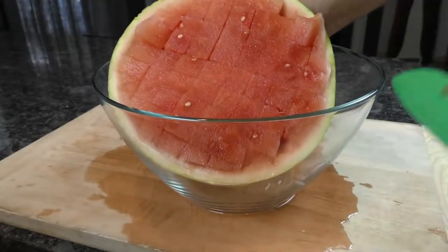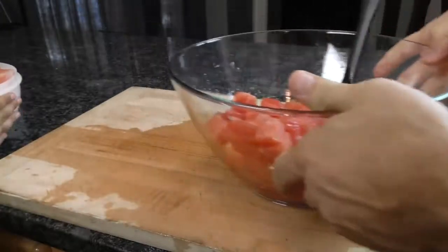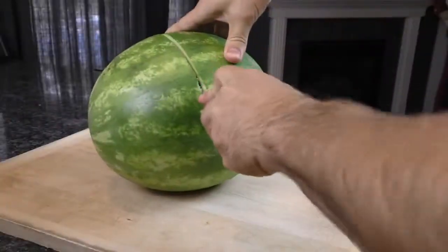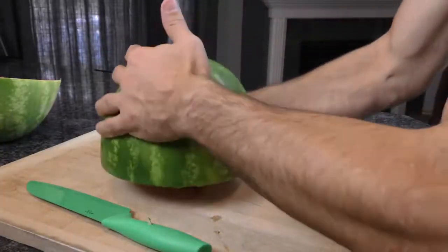By now you've probably seen this way of cutting watermelons into small cubes. Today we'll show you another simple yet brilliant way to cut and serve watermelon. Start by cutting your watermelon in half with a chef's knife. Take one half and face it down onto your cutting board.